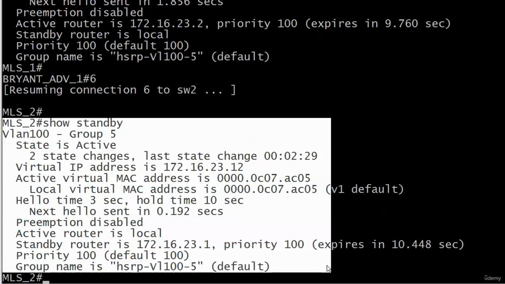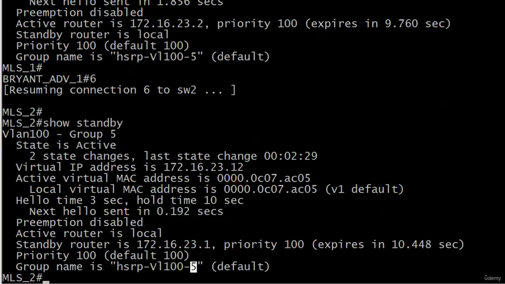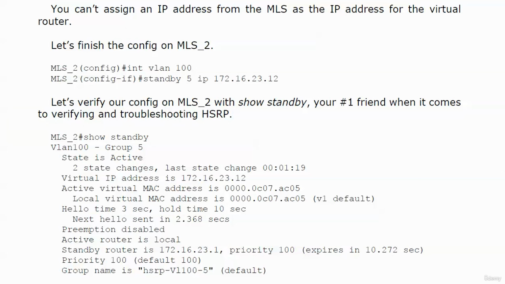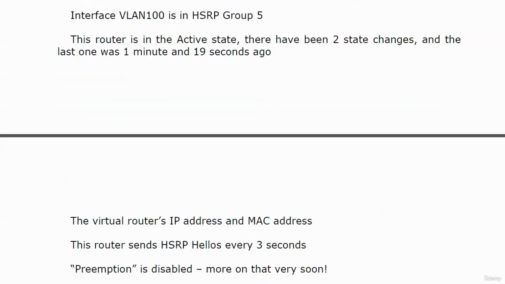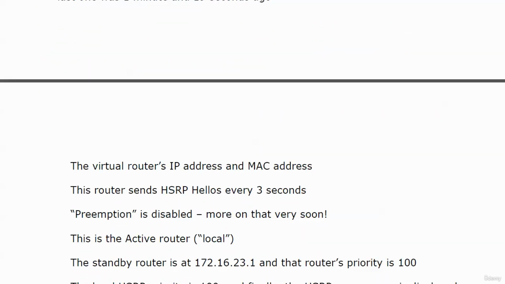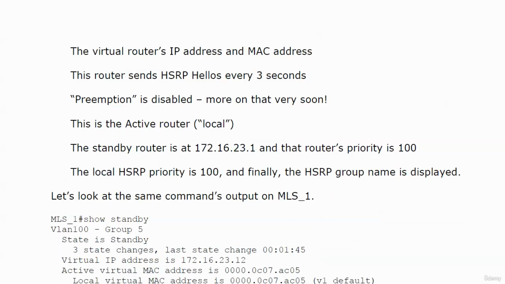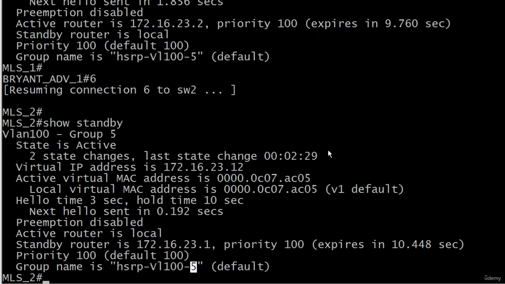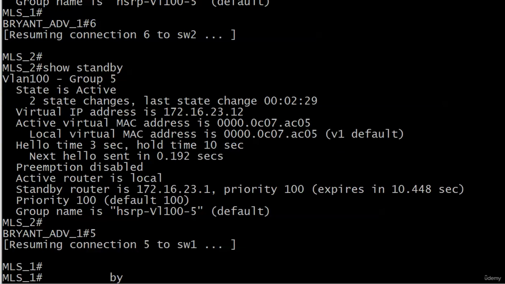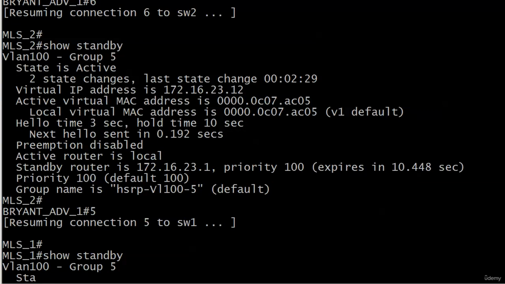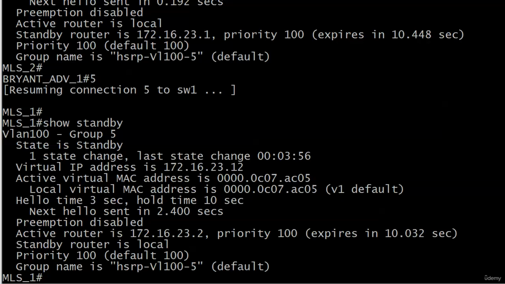And then finally the group name, not something we get into a lot, but that is the default name, and you'll notice the group number is at the end of the default name. So a treasure trove of HSRP information in there. Tells you the states, the IP addresses of the standby, tells you whether you're the active or not. A lot of great stuff. If we go back over to switch 1, let's get a fresh show standby there. We have the same fields, just of course the information is a little bit different.